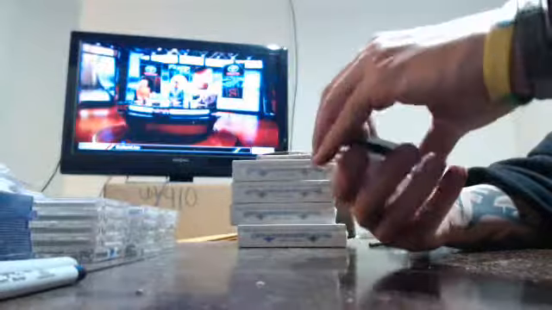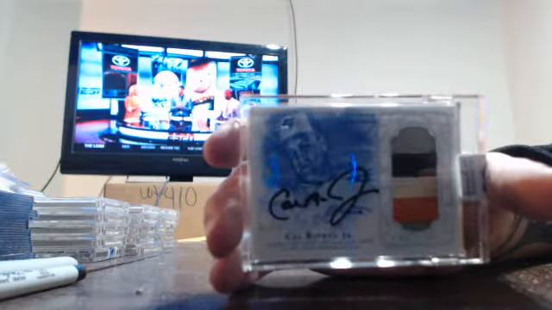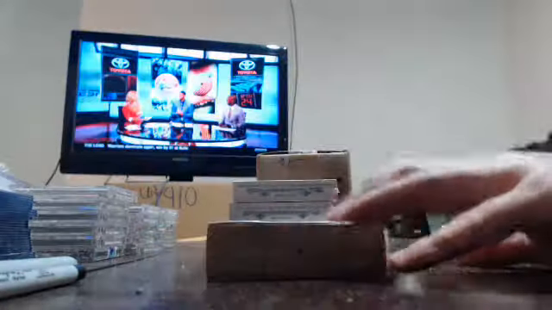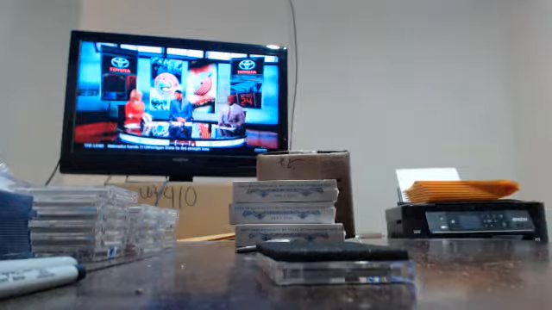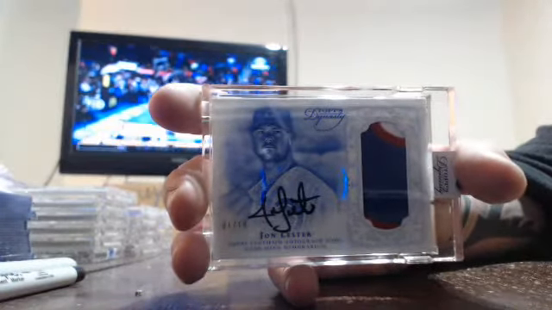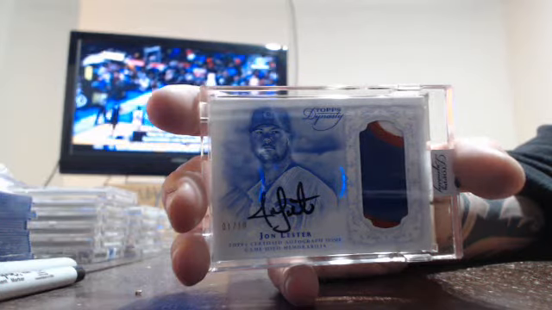Got number to 10. It is a four-colored number to 10. Ripken for the Orioles. We haven't hit that many Ripkens at all. Got number to 10, three-colored, John Lester.